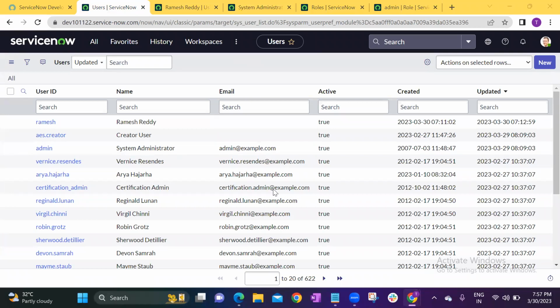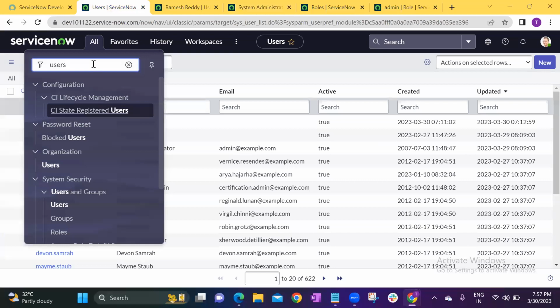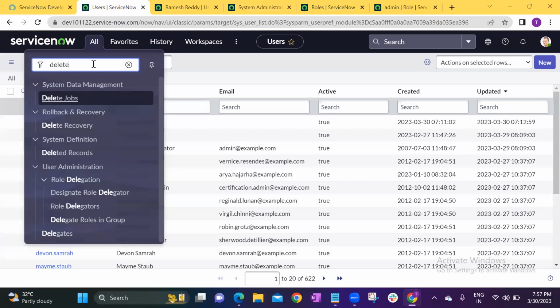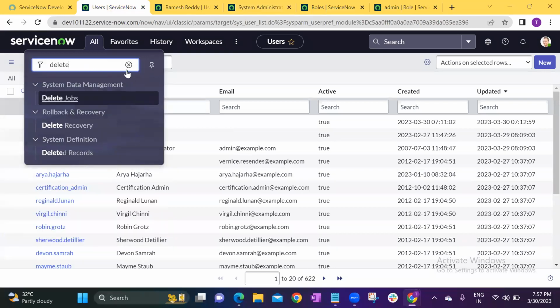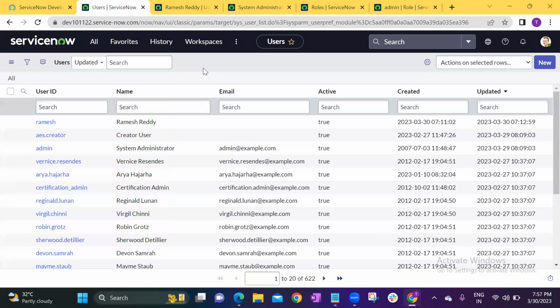There are update sets. If you delete some configurations, and from a data standpoint, we have deleted records, deleted data. So all things are going to be captured somewhere. Whatever you're doing, it's going to be captured somewhere in the instance. You will learn those things slowly.